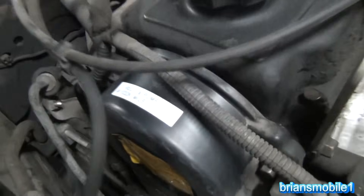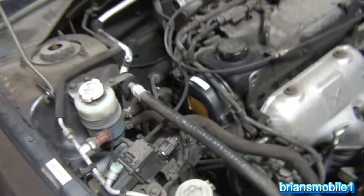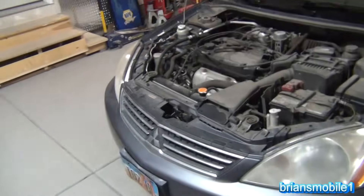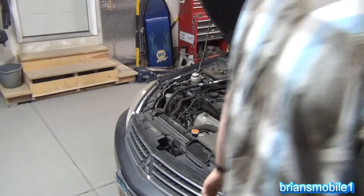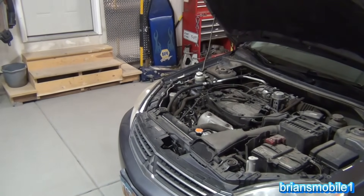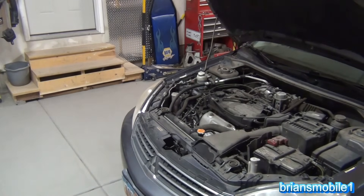I've got the new timing belt in there. I use my fancy label maker — 123,000 miles, new water pump. Oh, this thing is doing so much better. Here's what the sucker is supposed to sound like when you start it. Can you tell the difference? When you hear the compression happening it's like a duh duh duh duh duh — and it saves. Woo hoo!